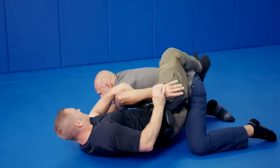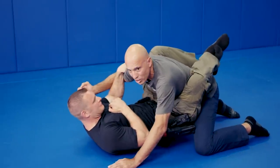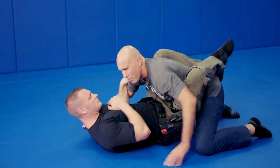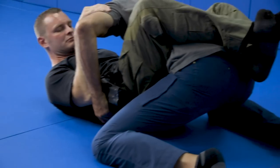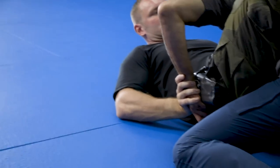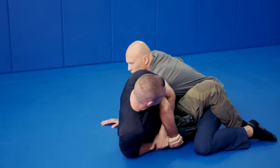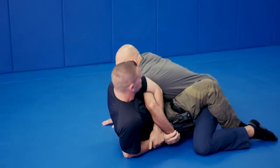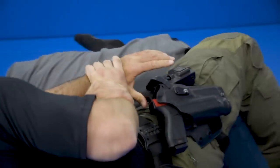I already showed the intention — I tackled you, took you to the ground, and I'm trying to hit you. So I took you down and I'm trying to hit you. You block — just like we did standing up, you're going to block the punch. That's the main thing: you don't want to get hit. Once you control, I'm going to go for your weapon. As I go for the weapon, keep the weapon in there. Do not let the weapon come out. Feet on the ground, sit up, hold your wrist, control. Keep my elbow glued to your chest. Lay back and slide your hip — hip, shoulder, hip, shoulder. Think about breaking the shoulder, not releasing the weapon.